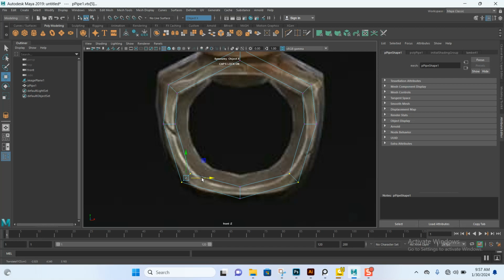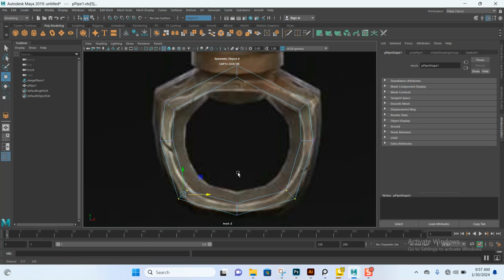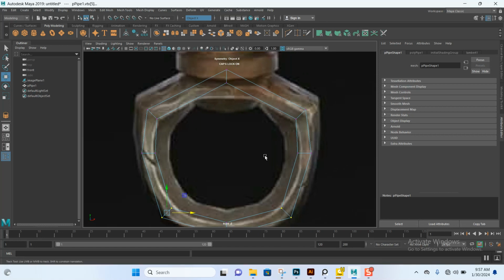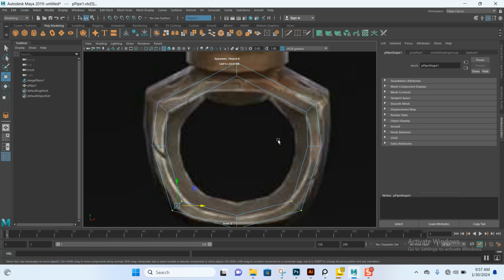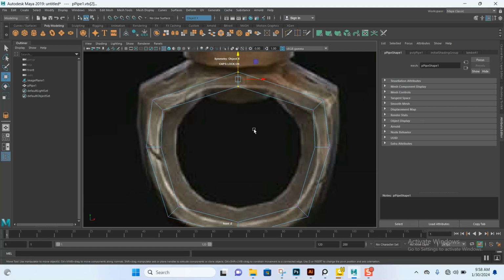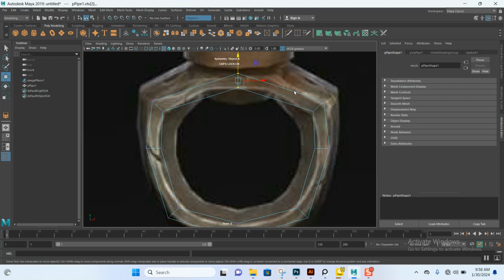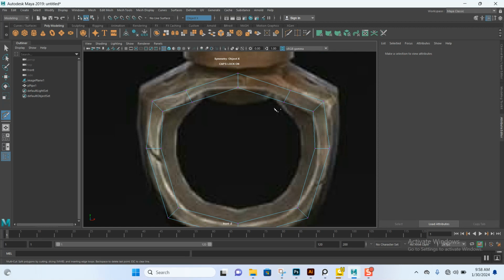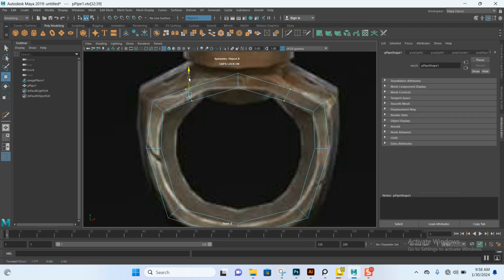I'm basically just creating an approximation to it. Just an approximation to it. So now obviously we can start adding some extra edge loops around here that would help us hold the shape properly.